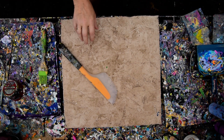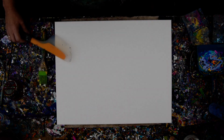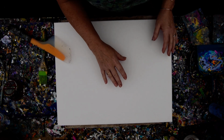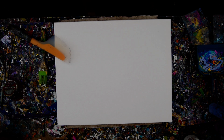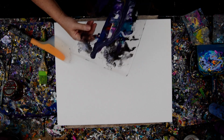This is my OXO omelet turning spatula, and this is a 16 by 20 inch canvas. I buy them because I like to get the edge catcher, which is a protective layer that they stick on the front of the package, and then I use it. Here's a partial. I also like to photograph them after a while. If you don't leave them in the sun, it's really good.